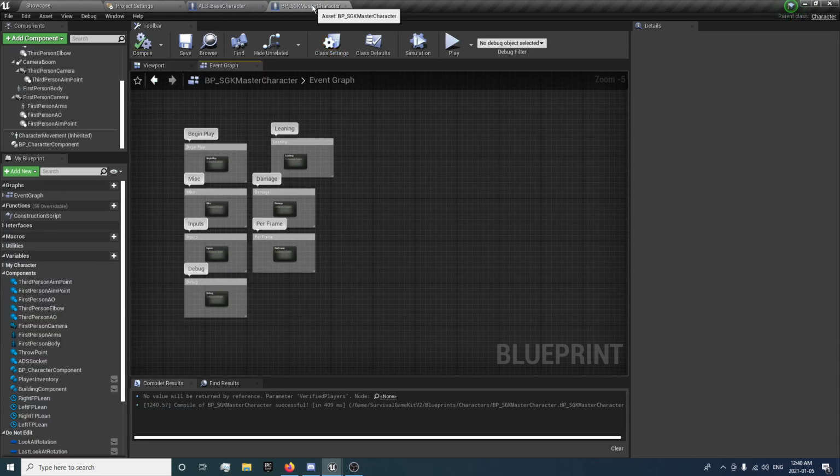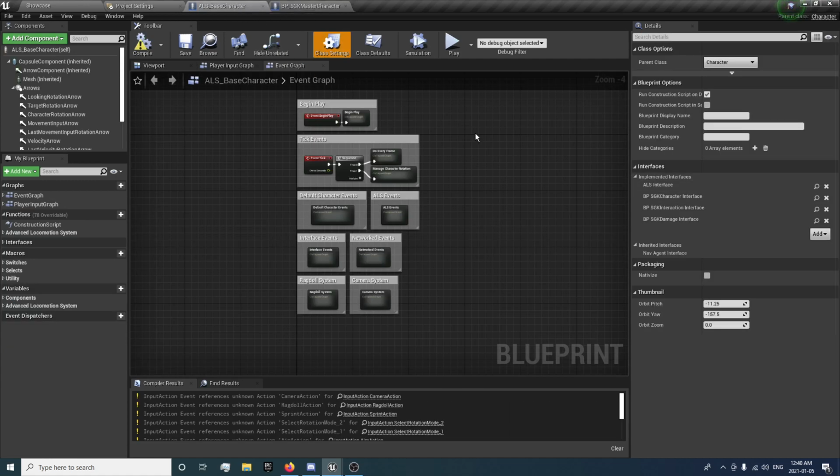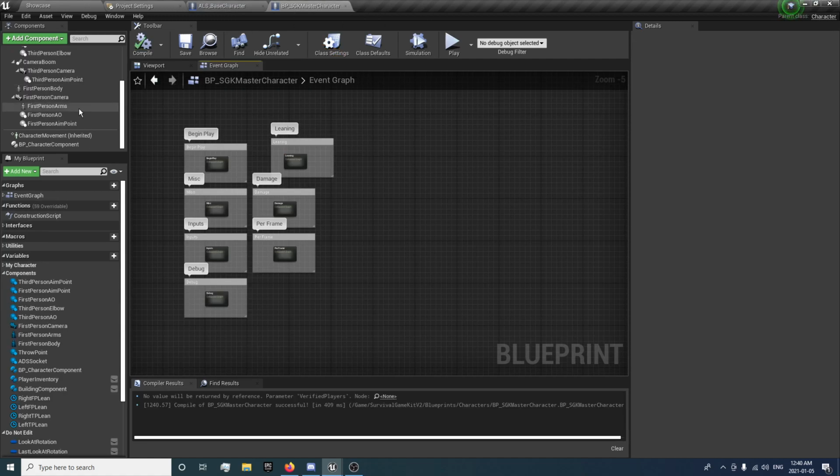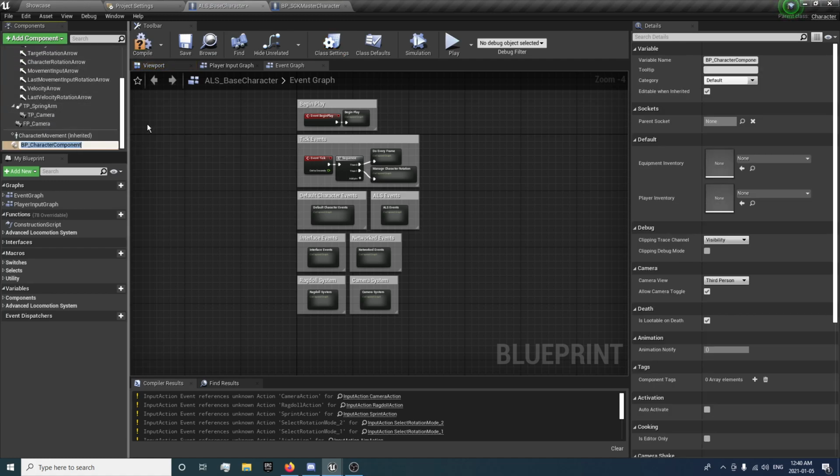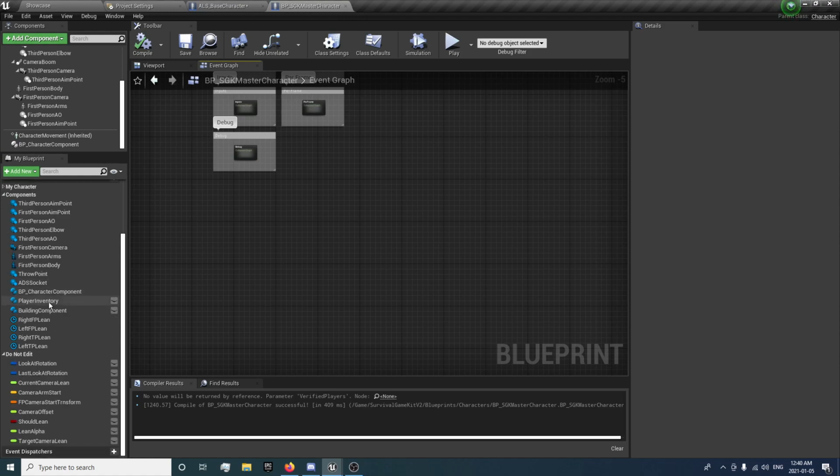So the first thing we're going to want to do, now that we have the interfaces done, is get the character component. We want the variables. I'll grab these later because I know there's a few of them in here that I need.